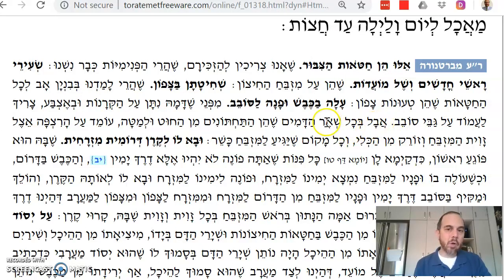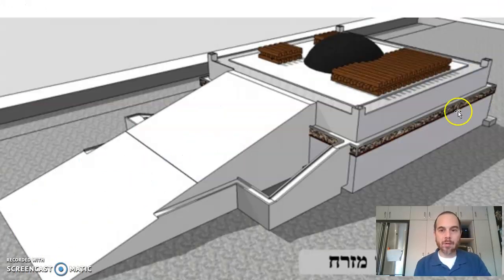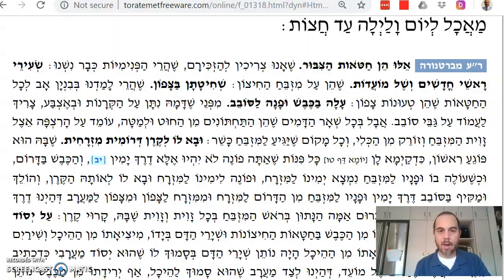Aval shar damim shehen tachtonim l'chut hasikra, all the other damim, the blood givings, the nitinot, matanot, that are below the chut hasikra. Let's go back. This is the chut hasikra. Remember this red chut, this red line. Omed al harizpah, he stands on the floor, etzel yesod hamizbeach, v'zorek min hakli. He stands on the floor next to the base of the mizbeach and he pours it from the vessel.